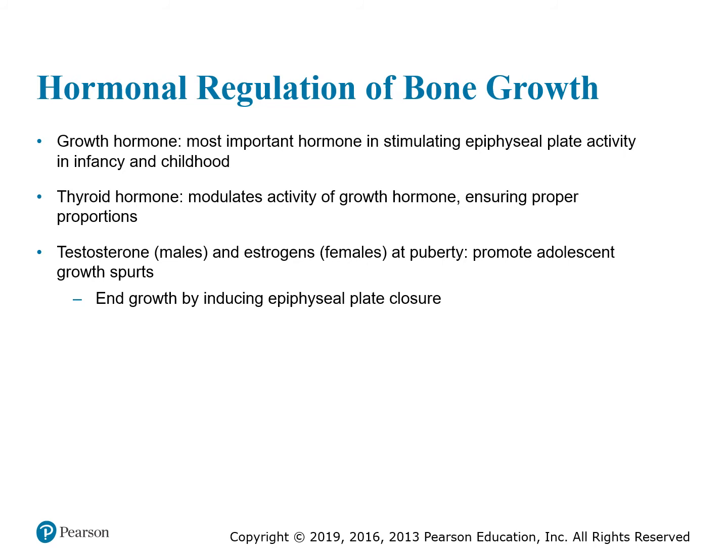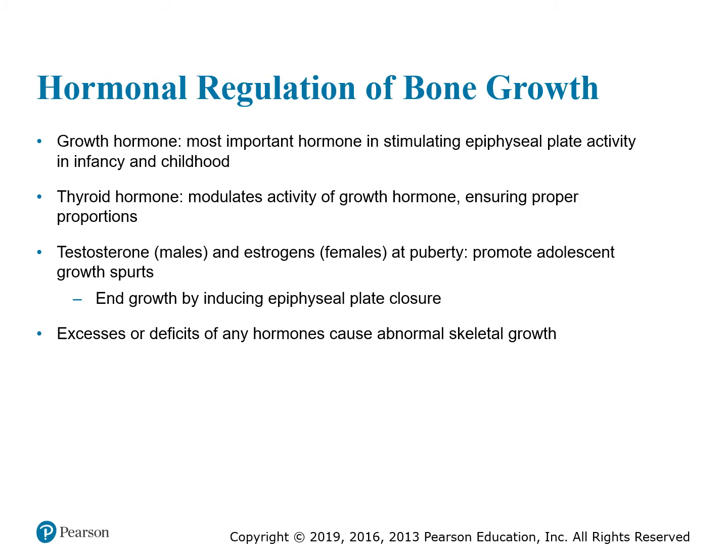Now, at puberty, testosterone in males and estrogens in females will actually act synergistically with growth hormone. So what they'll do is to accelerate the rate of growth, and this is what actually causes the growth spurts that you see in adolescence. But these two hormones will also end growth by inducing the closure of these epiphyseal plates. So it can be really unfortunate. Excesses or deficits of any of these hormones can cause abnormal skeletal growth.